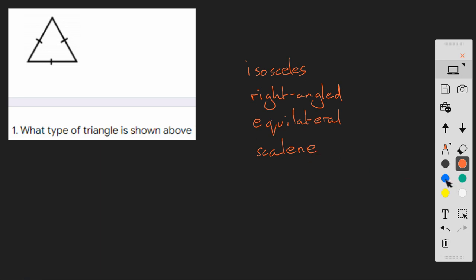And it's absolutely essential that we know the words for our GCSE course and we connect this knowledge up. If I ask you about triangles, you should be able to tell me all 4 of these types and what their properties are. Now, when we look at our picture here, we see that we have 3 little hash marks here, and those are each telling us that these sides are of equal length.